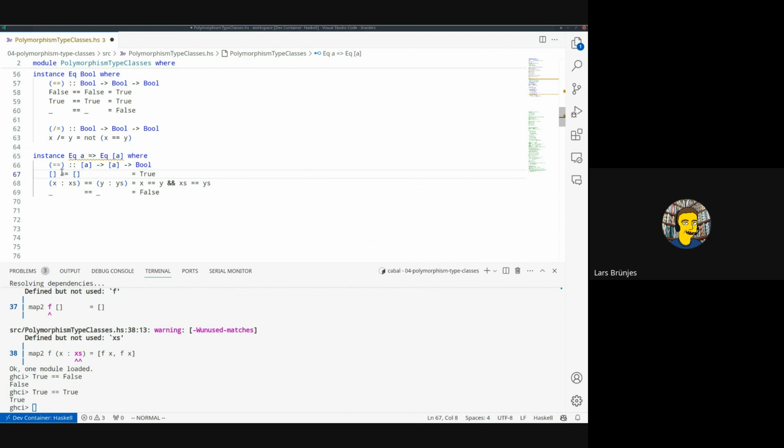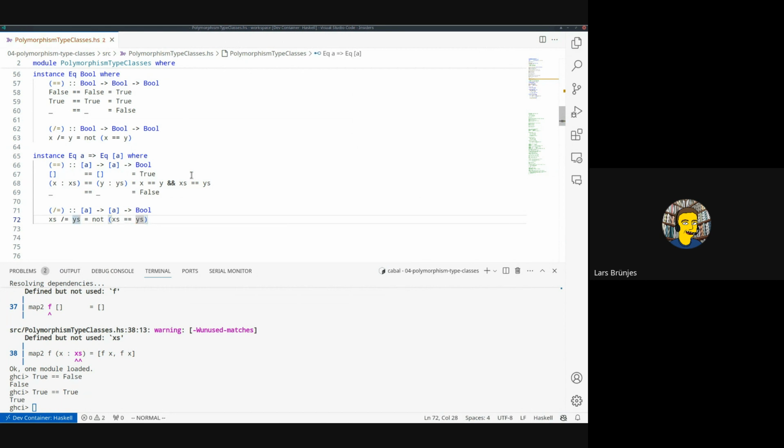I just want to fix my formatting quickly. The non-equal case I can again define like before. I can just say two lists are not equal if they are not equal.